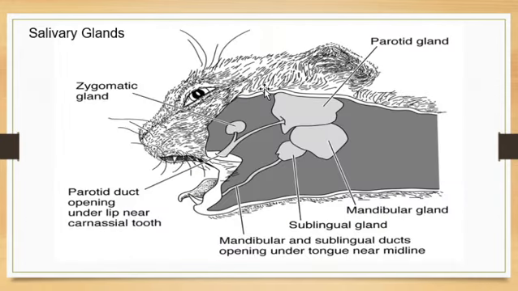Salivary glands, based on anatomy: if we have a cat, you can dissect the salivary glands located near the lower ear. We have the parotid gland. Beneath the parotid gland, more on the lower portion and parts of the lower mandible, we have the mandibular gland, and anterior to that we have the sublingual gland, and on the upper mandible you have the zygomatic gland connected to the parotid gland.